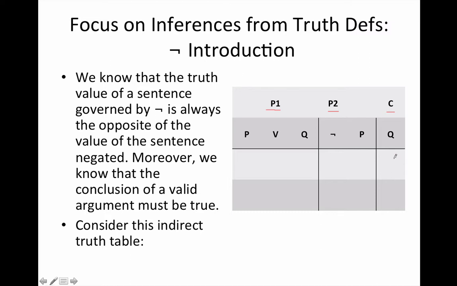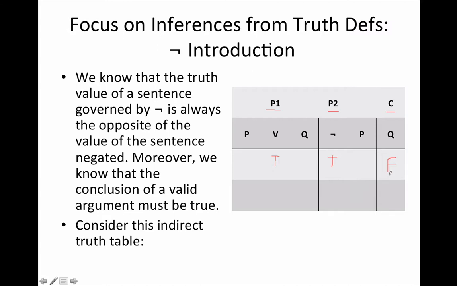But what if we say that the argument is invalid? In other words, what if we say that the conclusion is false and the premises are true? Now, when we have a valid argument, we will see by the definitions of our connectives that it is impossible to maintain invalidity. In other words, saying that the argument is invalid will generate a contradiction at the level of the truth definitions. So how does this play out? Well, let's take a look.